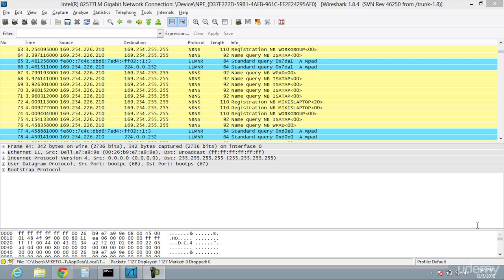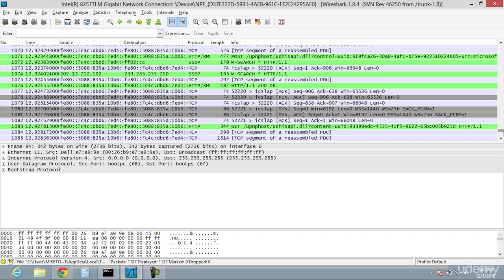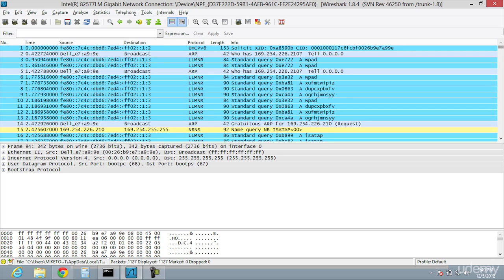So hopefully we'll watch the entire DHCP process. Oh boy, there's a lot of data here. So, all right, here's all my data, and I've just stopped it. As you can see, you can actually count the frames over here, and in just a few seconds, I've got over 1,100 frames. Now, somewhere in here is the DHCP information.